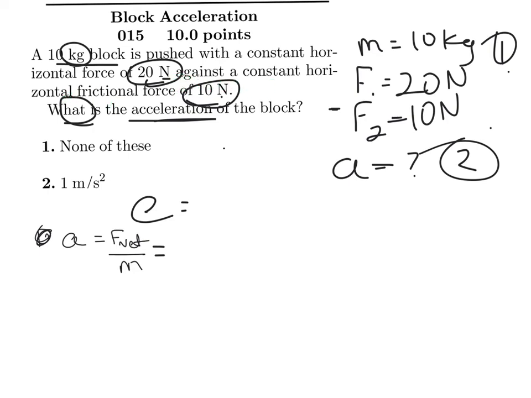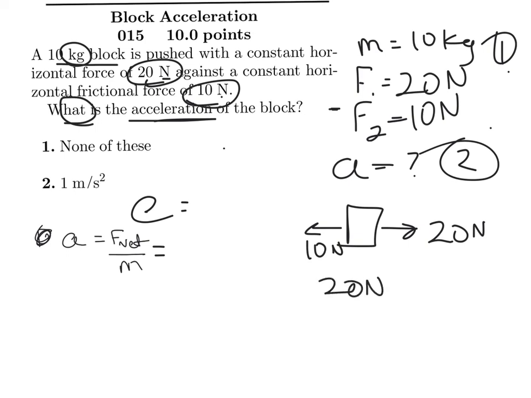So what would this actually look like? You have a block. Okay, so I've got a block here. I'm pushing it this way, and I would draw this out if I were you. 20 newtons that way, 10 newtons this way. So what's my force net if I combine these two? Well, they're opposite arrows, right? So this is how I'm going to calculate my net force.